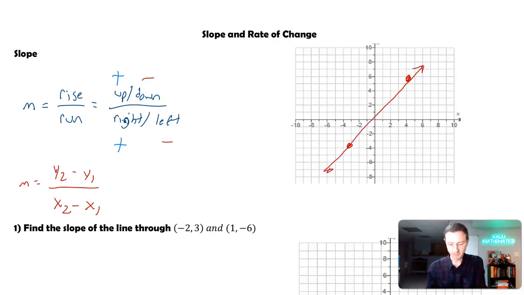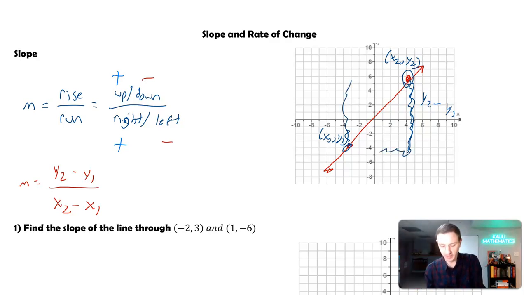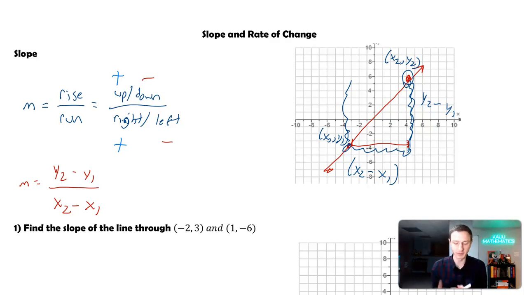So if I have a line, and I'm trying to calculate the slope between these 2 points, this point and this point. My change in y value, this would be my y2. So this is my x2, y2, and this is my x1, y1, so that's the first ordered pair and that's the second ordered pair. If I do y2 minus y1, that will tell me this vertical distance change. How many units am I going up from y1 to y2? And on the same concept, if I do x2 minus x1, that will tell me my horizontal change, my distance from here to here. So when I create a fraction with it, that will tell me the slope. The y2 minus y1 tells me that vertical change, and x2 minus x1 tells me that horizontal change.